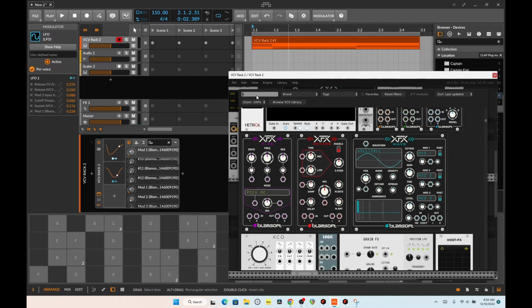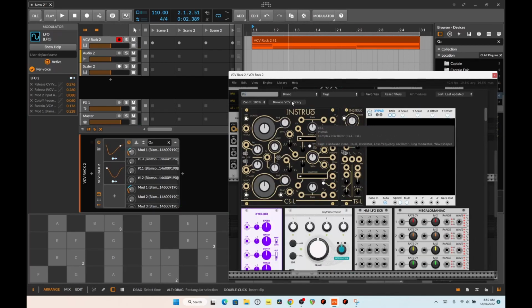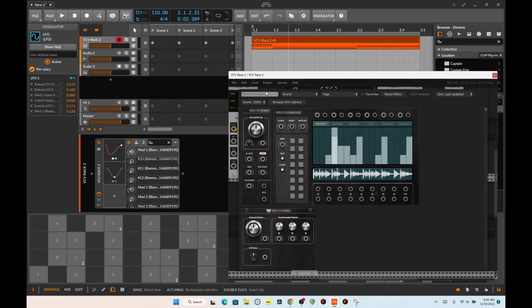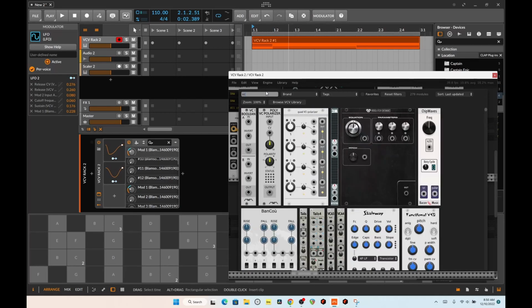Alright, I want to add in an LFO so I can play around, or not LFO, VCO.